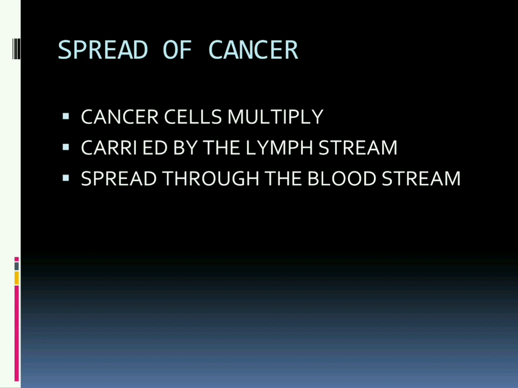Spread of cancer. Cancer is a dreadful disease, and once it has developed, it spreads in different ways. The cancer cells which multiply rapidly are loosely attached to one another, and some of them are detached and carried by the lymph stream to different organs. The cancer cells multiply at the site of their origin and form a tumor. These cells move to surrounding tissue and get fixed to them and make these cells malignant. Some cancer cells spread through the bloodstream and get scattered much more rapidly.